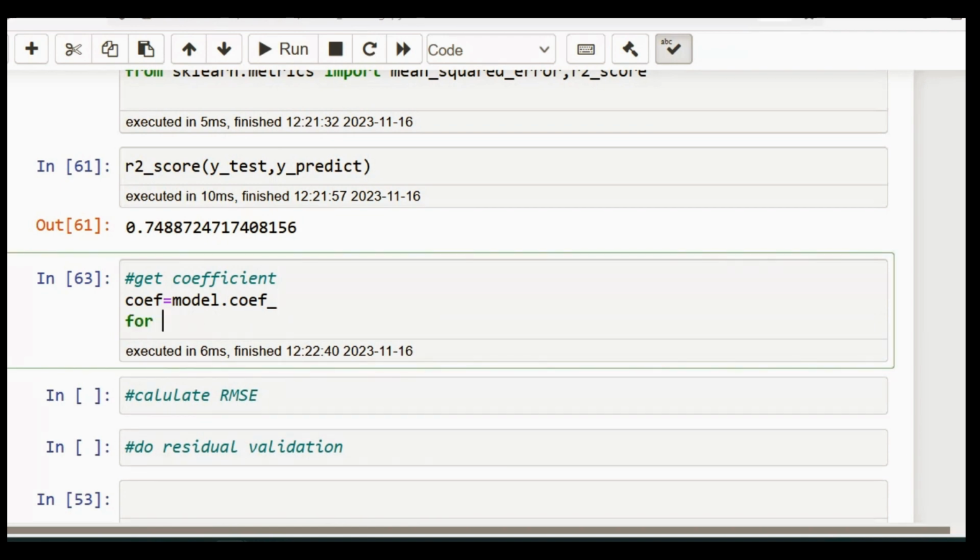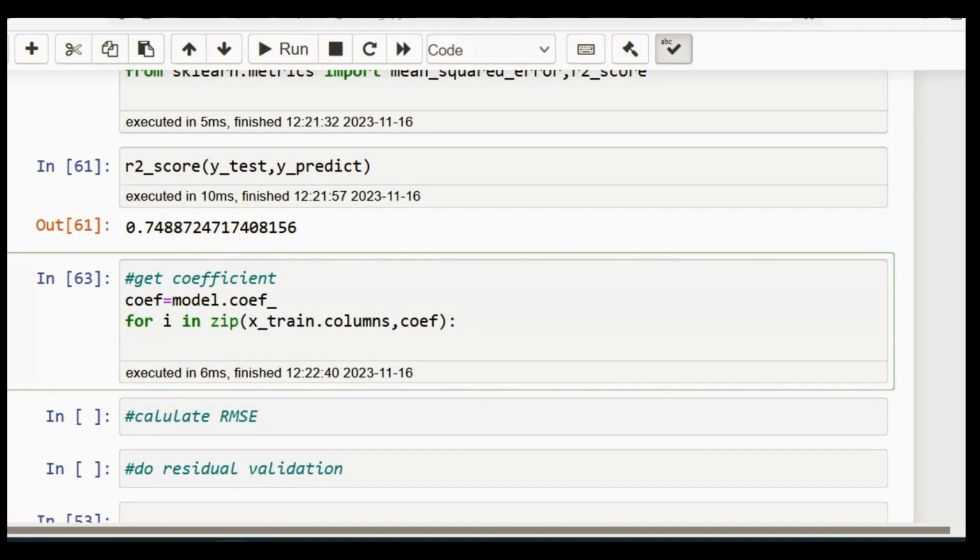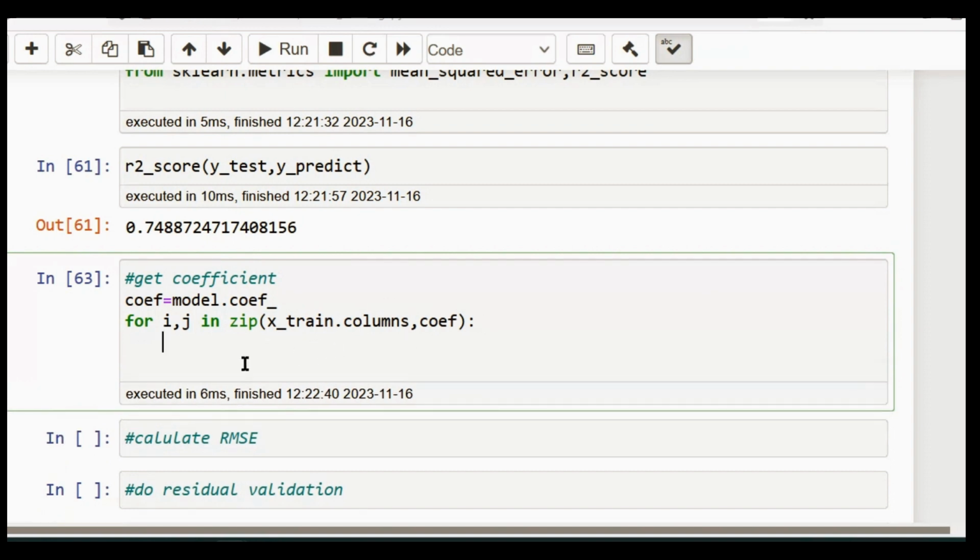So for i, j in zip, I'll use zip to combine x_train.columns and coef, because I have two values, i and j.